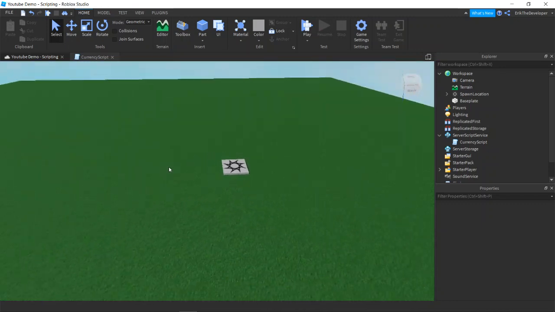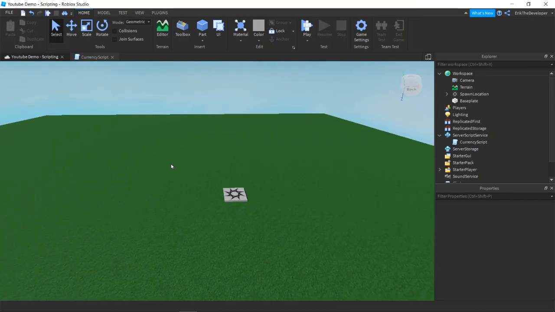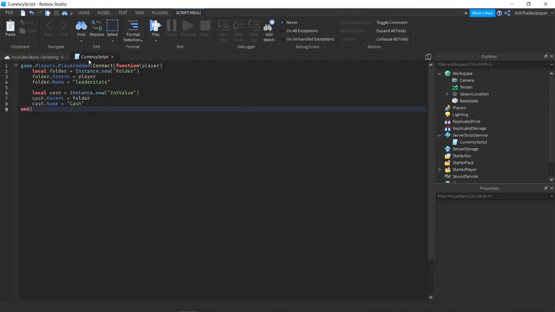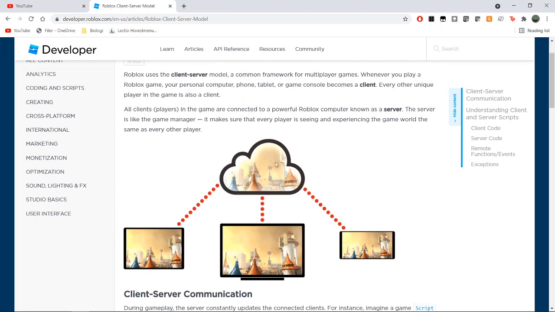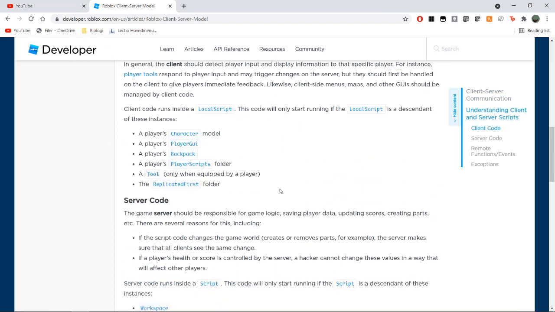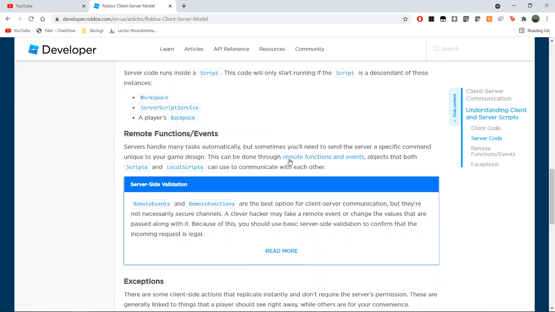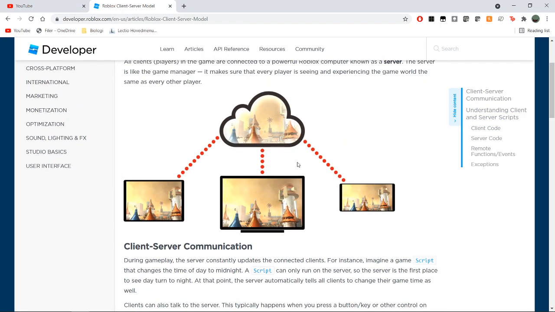Because I've seen a lot of bugs with cache systems originate from issues with the client server model. So essentially, the client server model shows how clients and servers interact with each other. Now, the client is essentially a player. So you can see that we have a server, and for each server, we can have several players. You probably already understand this. So I'll leave a link to this article in case you want to know more. But basically, we have one server which ensures that all players are getting the correct experience, and we have a bunch of players.